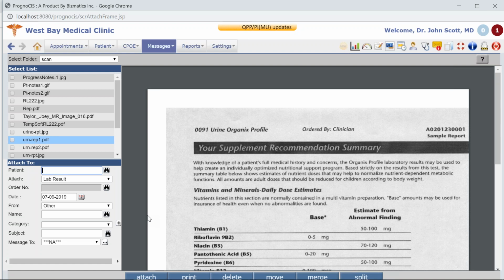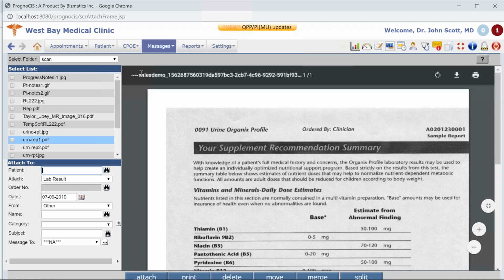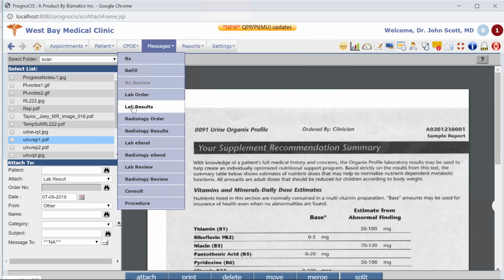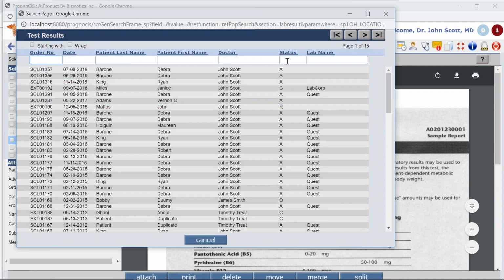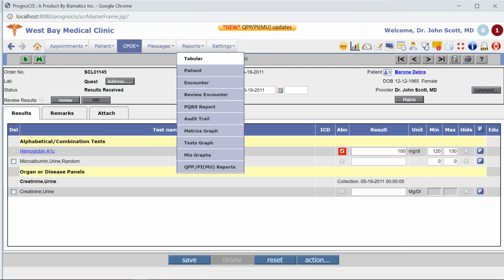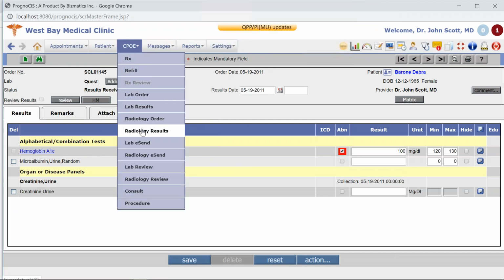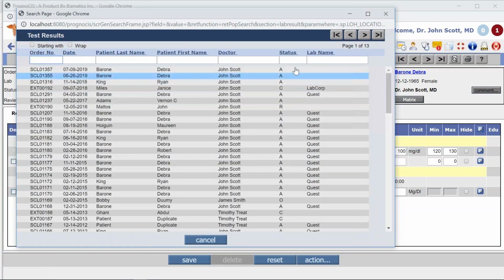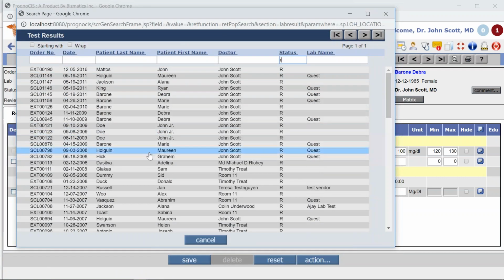But typically, when electronic labs come in, they are mapped to certain fields, because if you are getting a report that is not mapped, it is more like a PDF file that you're reviewing. But when I go to my lab results here in CPOE, let me pull out all the results that are pending to be reviewed. If I pull out a report, it will let me select a different patient there because I want to show you a little bit more in detail. Let me go to Mary Baron.